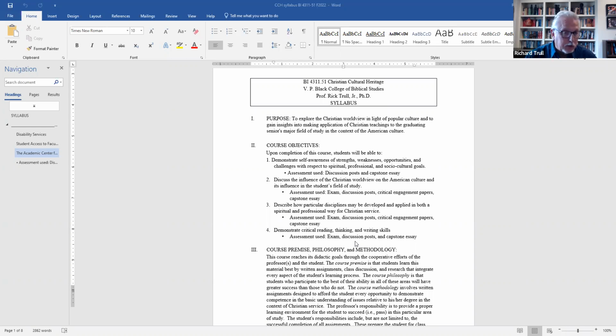Or if you're going on with graduate school, same thing, how can I incorporate this? And we, of course, will be approaching it from a Christian biblical worldview to say, how can I make those aspects of the Christian worldview helpful in what I am going to be doing with my life?